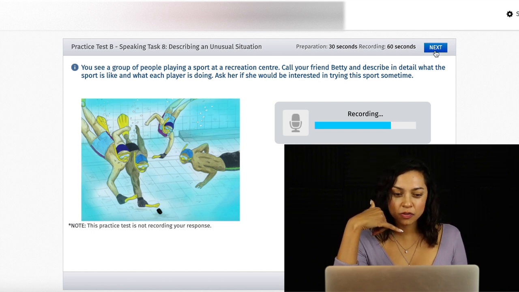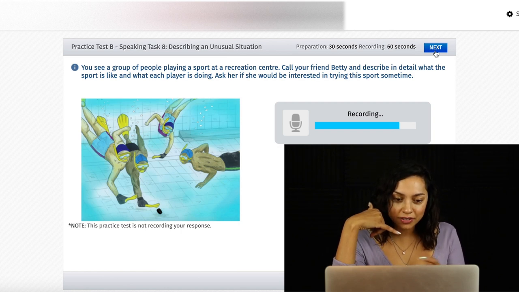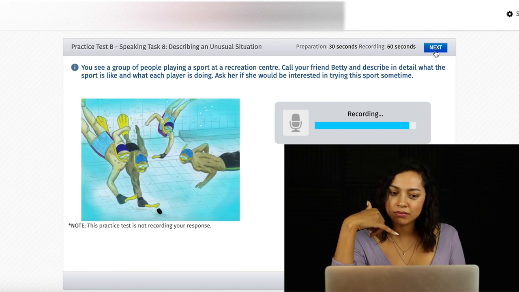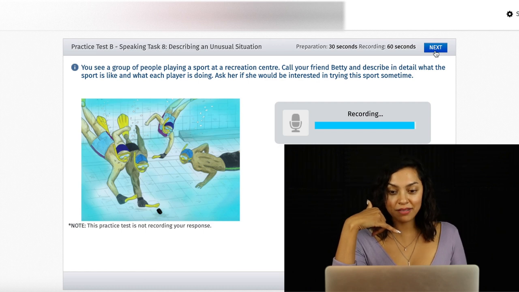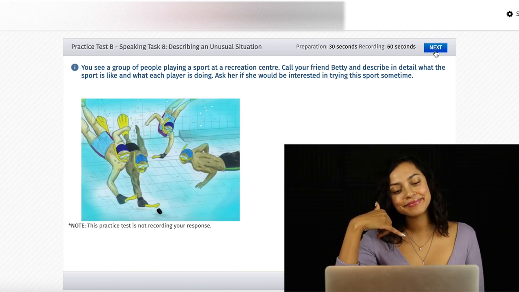You need more information. Well, just looking at the picture, I'd say, yeah, it's in a pool. Obviously, they need water and there are teams. So I imagine it's just like the rules of hockey, but just underwater. Are you interested? Great. Sounds good. Time is up.